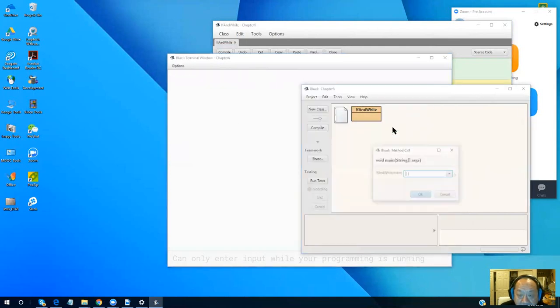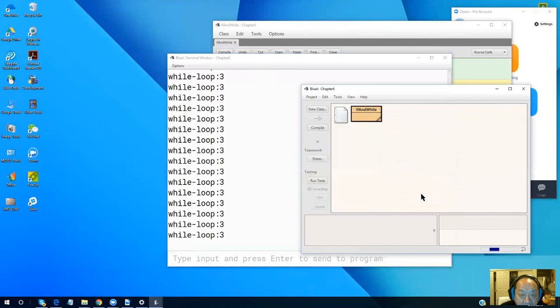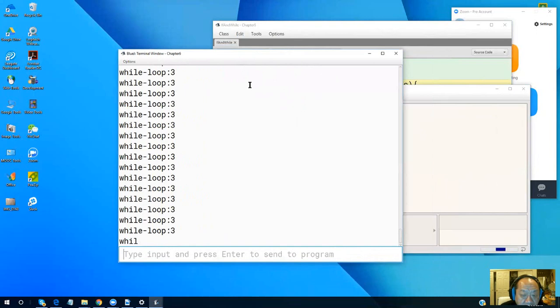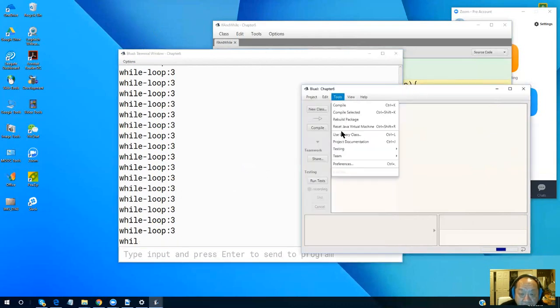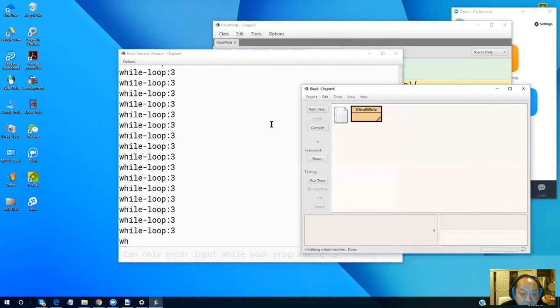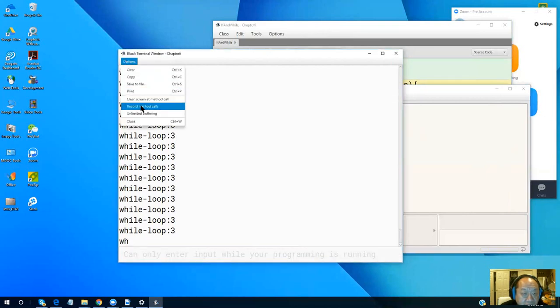If I clear that flag and I run, it should stop somewhere, and it will clean. But anyway, we still need to reset that. And I always keep this unlimited buffer on.